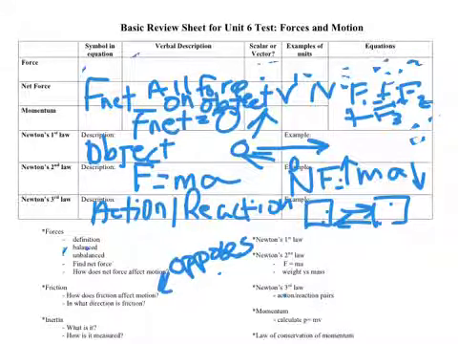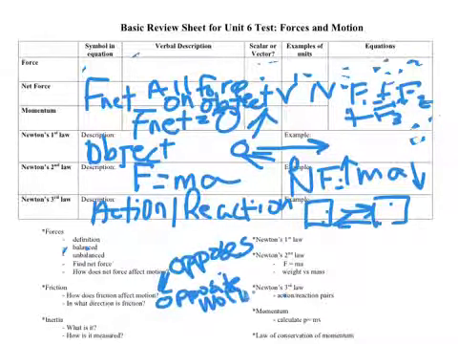What direction is friction? Friction is always the opposite of the motion, going in the different direction. Opposite of the motion. and you have to consider that when you're trying to figure out what's the total net force. If an object's at constant velocity, that means the kinetic frictional force is equal to the applied force.